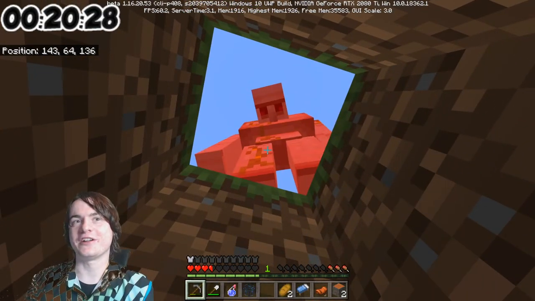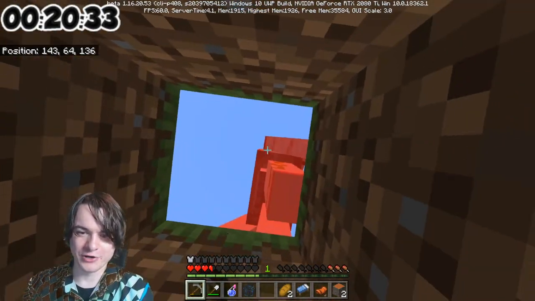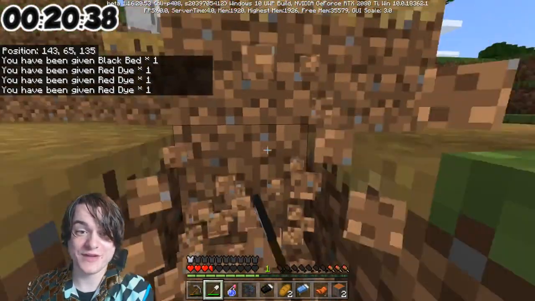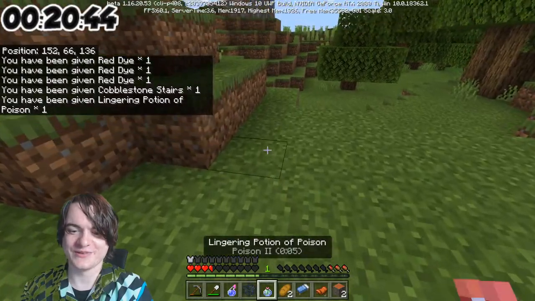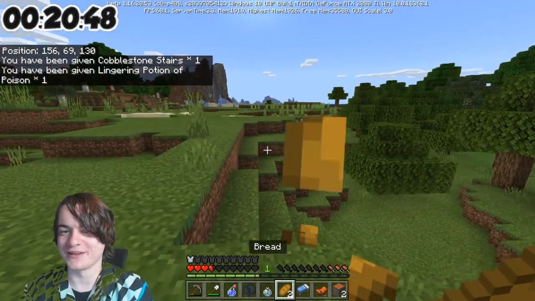Honestly, wouldn't it be fun if you also combined this with a randomizer potion add-on? So even potions you didn't know until you used them? Damn it, all we got was a black bed. But maybe the black bed gives us something special. Cobblestone stairs. Oh, we're going somewhere. Nope. We got a poison potion. But again, that just does not help us.